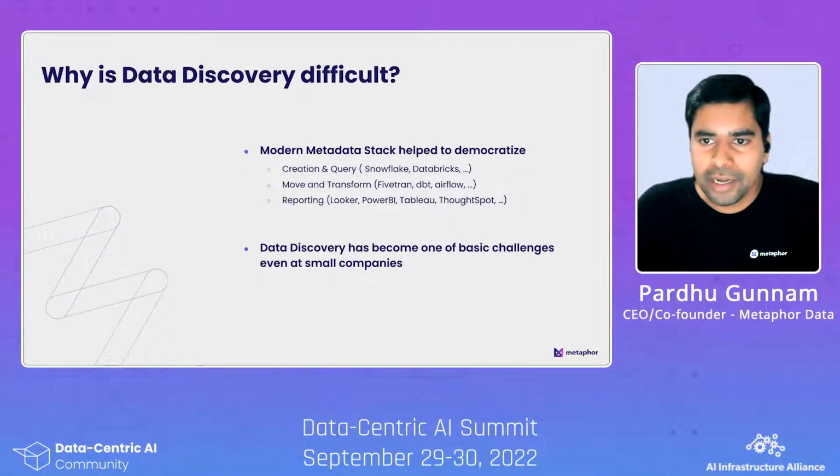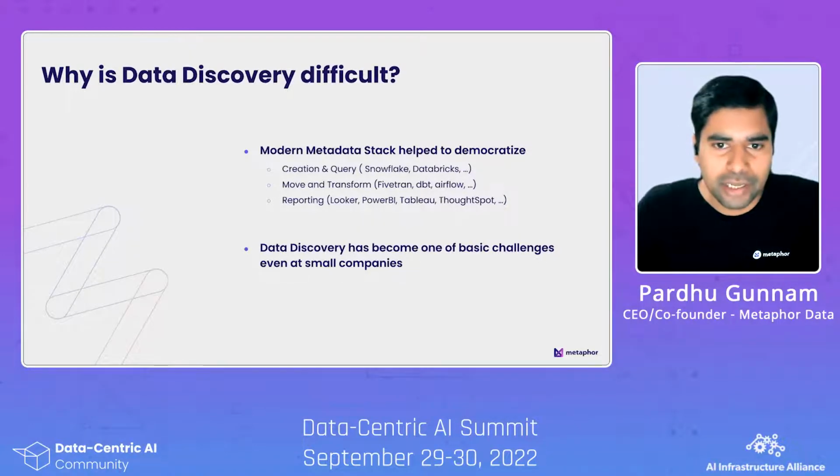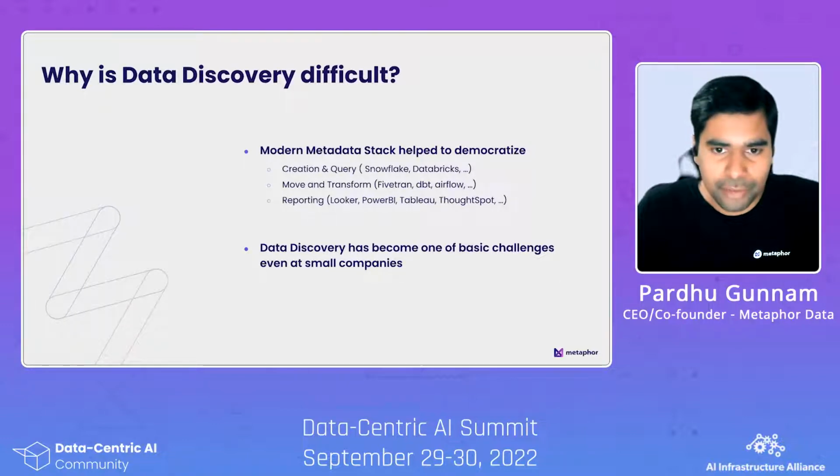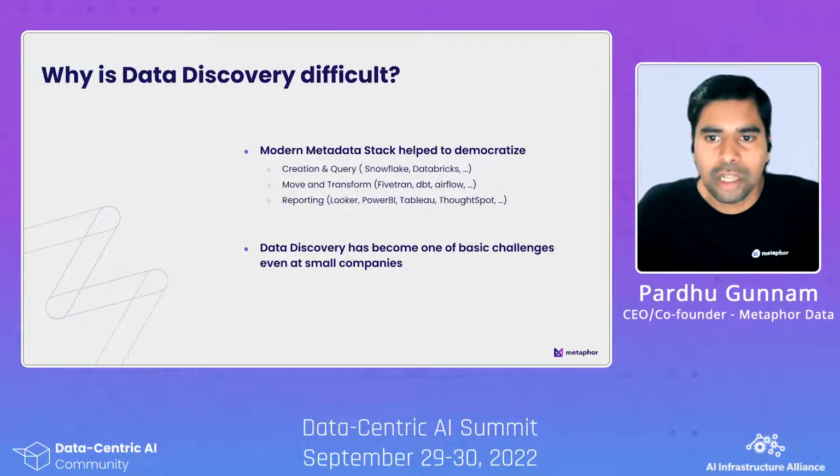The modern data stack has helped to democratize various aspects of data processing, especially on the creation side and the query side, and moving, transformations, and reporting. There are a wide variety of SaaS tools, all the way from Snowflake, Databricks, pipelines, etc. These have really made it extremely easy to create any of these assets and move and transform them across your data stack within the company.